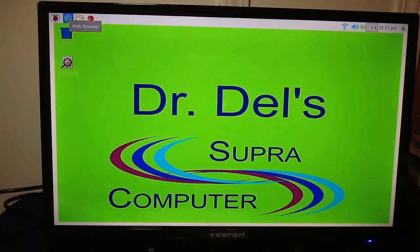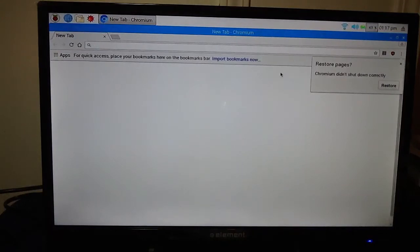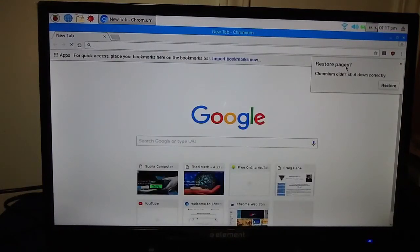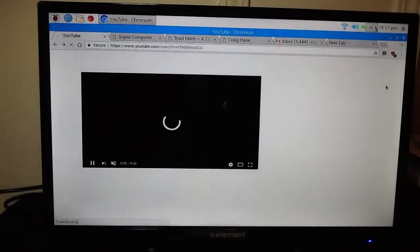Now, here's something that's very interesting. You say, well, boy, you had all those tabs open in the Chromium browser, and you lost them now. You turned off your computer, and now you've got to go back and redo all that. Well, watch this. Chromium didn't shut down correctly. Do you want to restore the pages? And I'm going to hit restore. And now watch what happens. They all come back up for me. I didn't lose anything. I didn't lose any time on it.